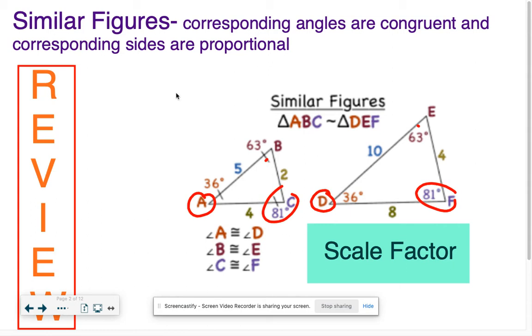But they are proportional, meaning what number do I multiply 4 by to get to 8? Well, I multiply it by 2. So that means if I take 5 times 2, I need to get 10. And if I take 2 times 2, I need to get 4 in order for those to be similar, which they are in this case. Because remember, your sides need to be enlarged or shrunk by the same value in order for them to be similar. Okay? So just remember, similar figures are the exact same shape, but one is small and one is big. Now today we're going to talk about their areas and some shortcuts on how to find them if you're given one or the other.